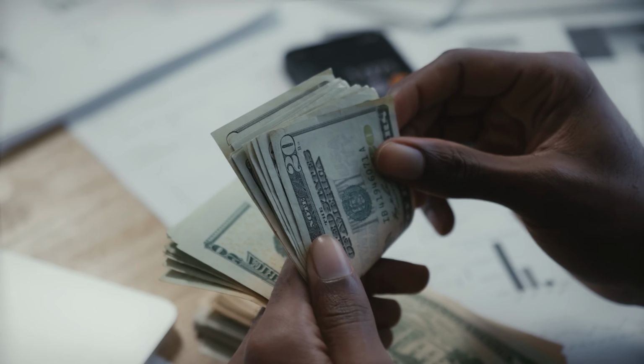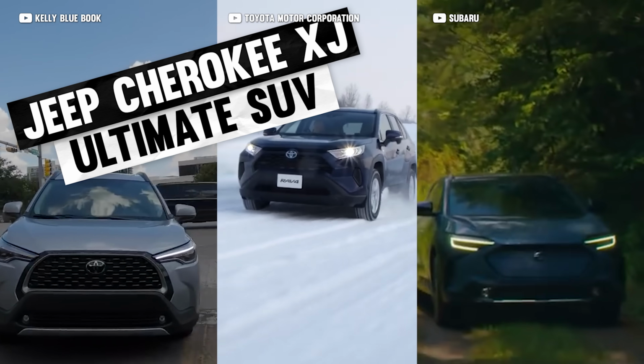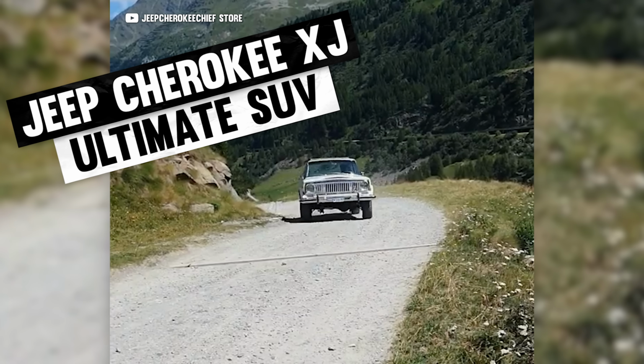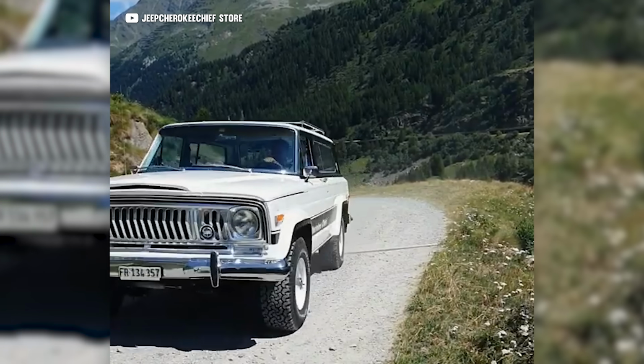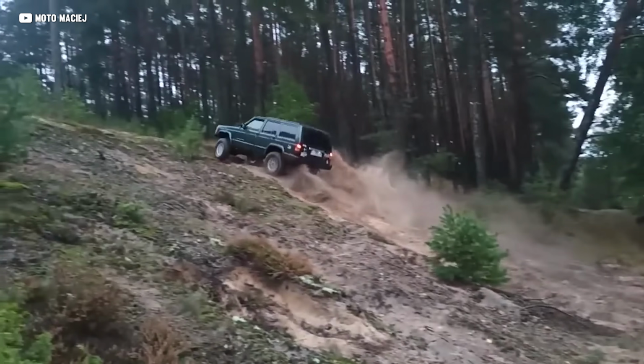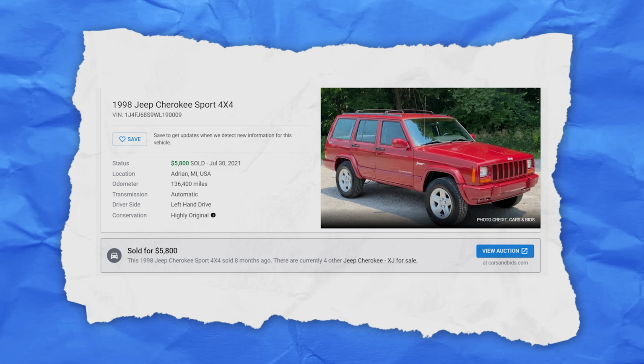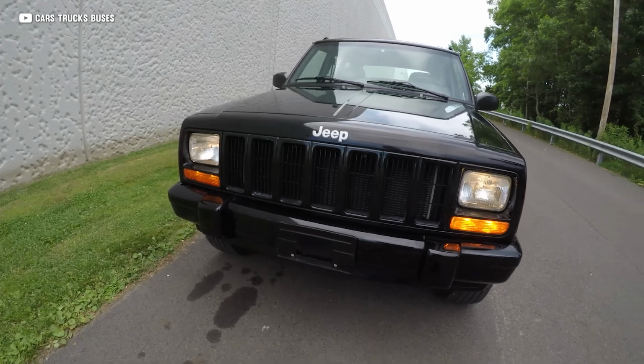But what's that? You need more doors on your Jeep? Then save yourself even more money and pick up an XJ Cherokee. SUVs are everywhere now, but the Jeep Cherokee could probably claim to be one of the first over 40 years ago. And the 2nd gen is still going strong today. If you want something that'll go just about anywhere with you, your friends, your dog, and anything else you want to throw in the back, you can't go wrong with an XJ Cherokee. And they drive better than the TJ. Perhaps not quite as capable off-road though, but a great choice nonetheless.